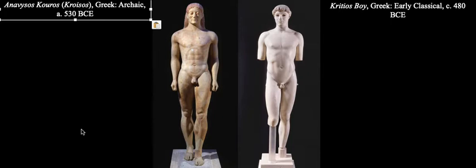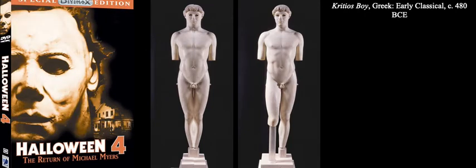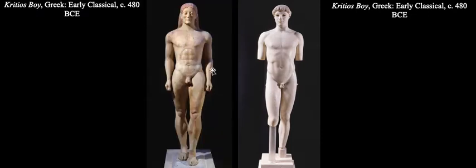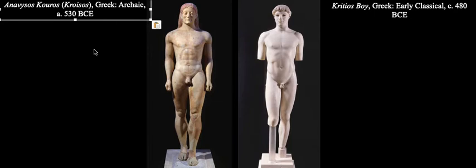And think about this as it pertains to, well, symmetry. I mean, you ready? That's not bilaterally symmetrical anymore. It's just not. And aside from the fact that he looks like Michael Myers from the Halloween movie, that bilateral symmetry is gone. And what has replaced it is a sense of motion. I mean, these things were done about the same time frame. But what's interesting about them is the ways in which in 50 years we've gone from a kind of pattern representation of the human body to one that's much more relaxed and refined with a greater sense of motion as well.